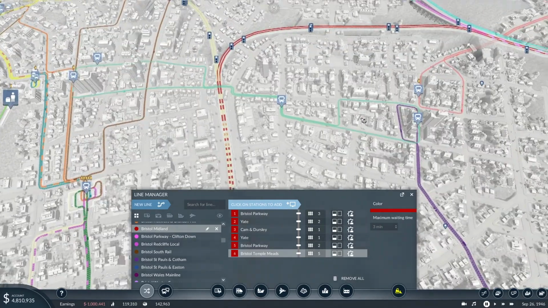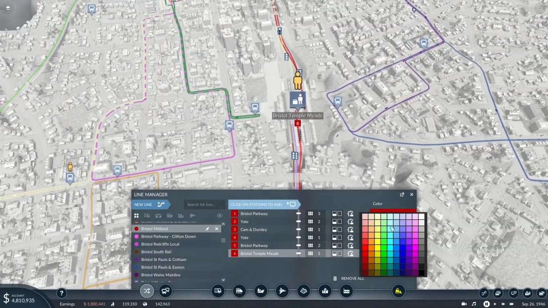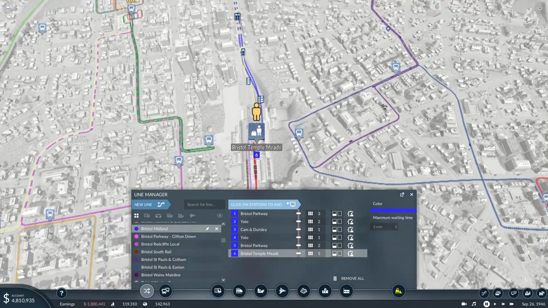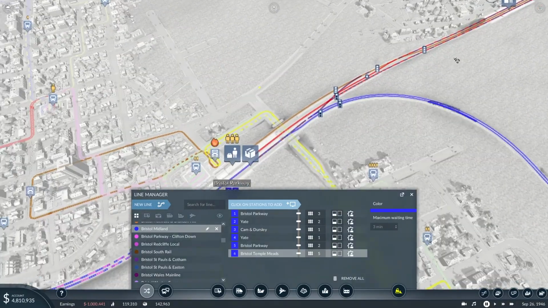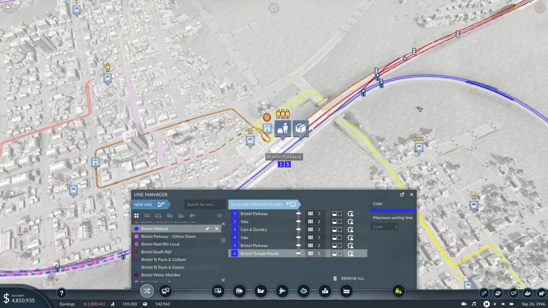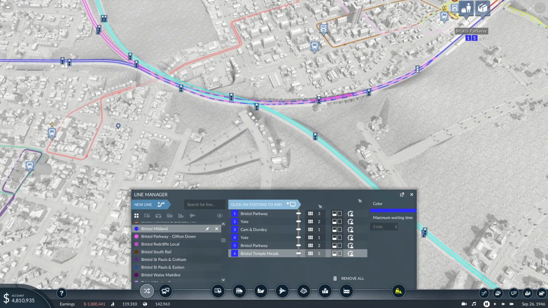Oh, that's beautiful. Do I want to make this a different colour? Yes, I think I probably will. We'll make it that blue, because we've got red lines to Bath, and we've also got the Bristol to South Wales line is red as well. So that... excellent! Right, that's what we've got there.